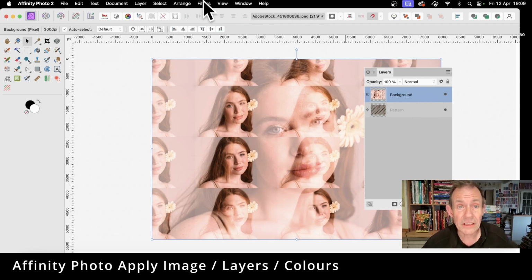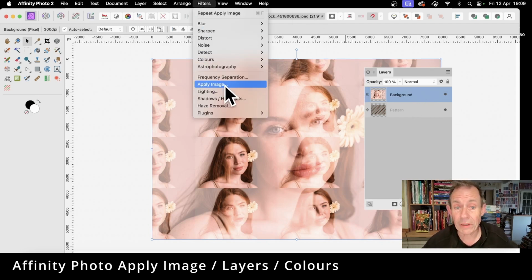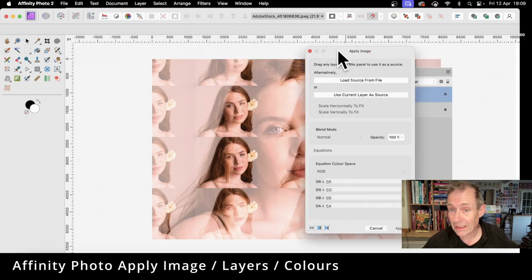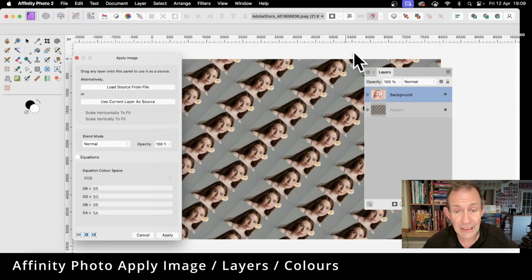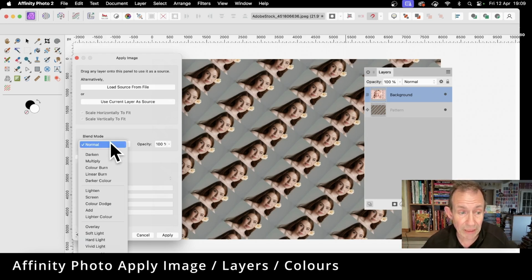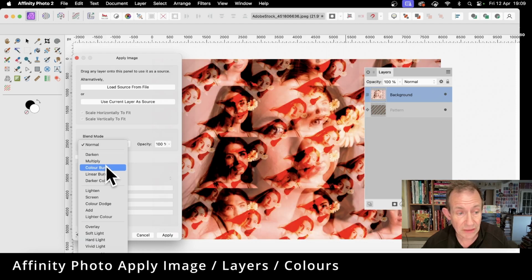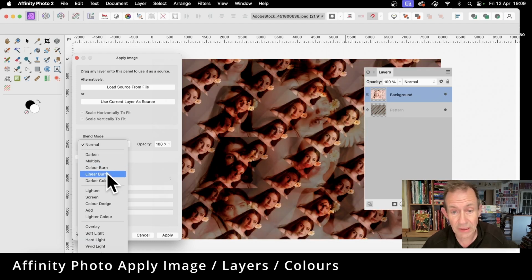But what you can do, go to filters, down to apply image again, select that. And with that, you can now bring that pattern in again. Obviously it's slightly different than it was the first time around. Again, don't select it so you get the actual highlight. What you want to do is just drag that to here. And again, you've got what the pattern is. You've obviously got the diagonal. And again, you do the exact same. So blend modes, you can run through, say darken, color burn, linear burn, and so on.